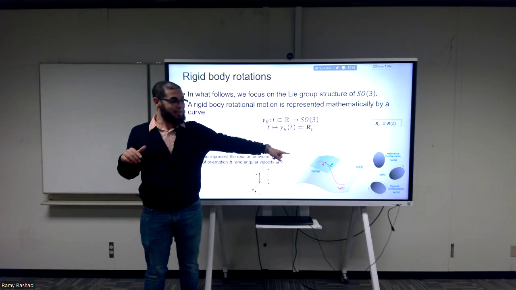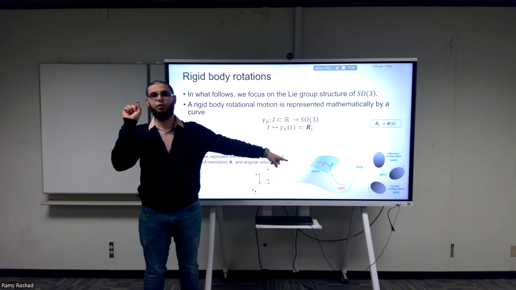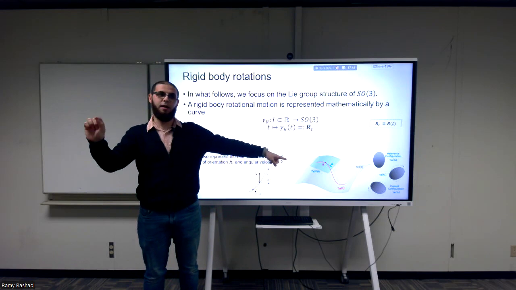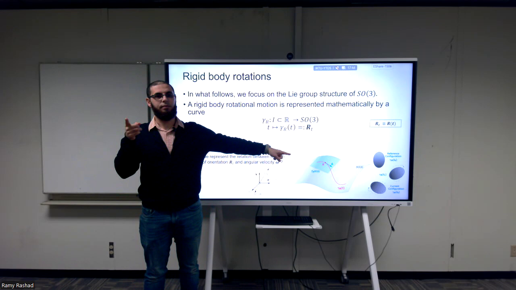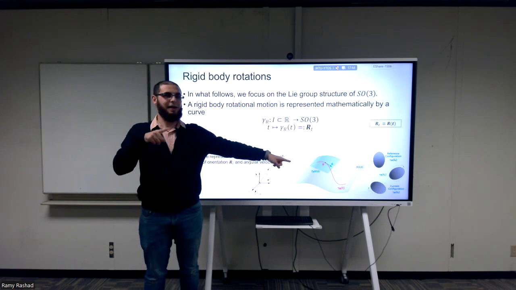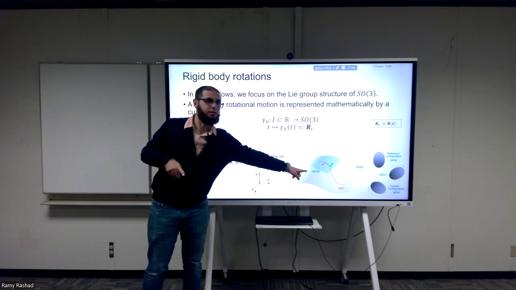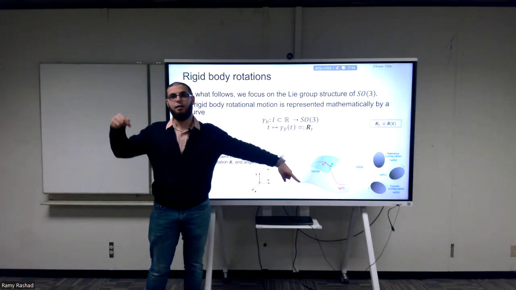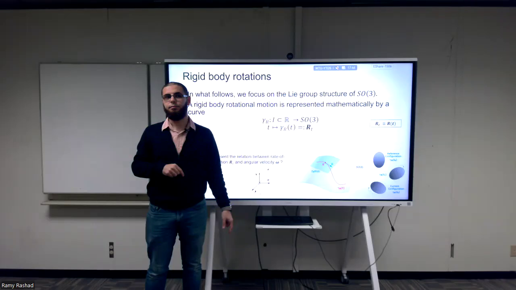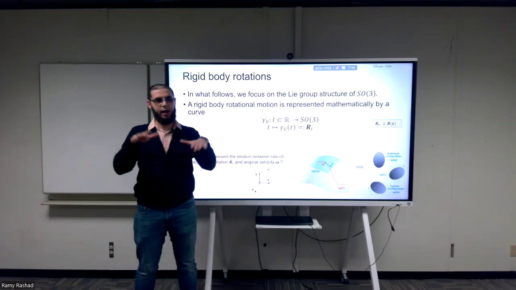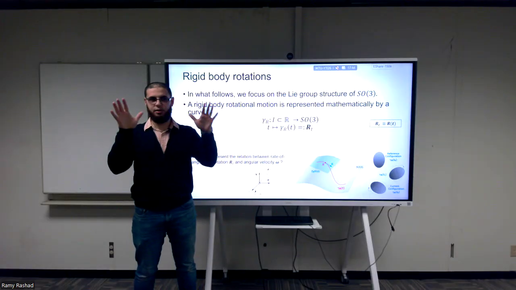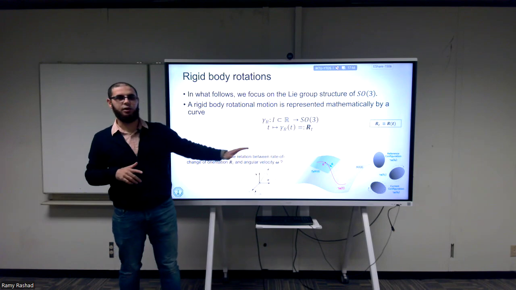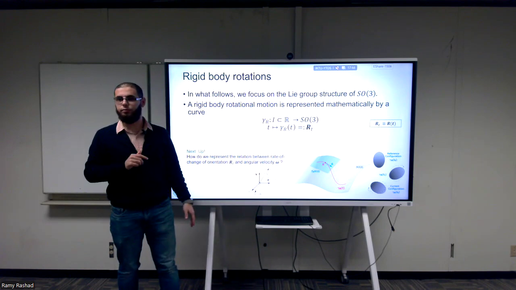But in this picture, R, we think about it as a point on the manifold. And R dot, we think about it as a vector that lives in some vector space. This vector space is called the tangent space to SO3 at the point R. Okay? So this is where vectors, and not everything is vectors, comes into place. Always keep that in mind. Keep that picture in your mind to go back and forth.